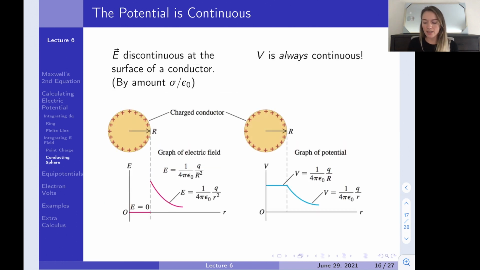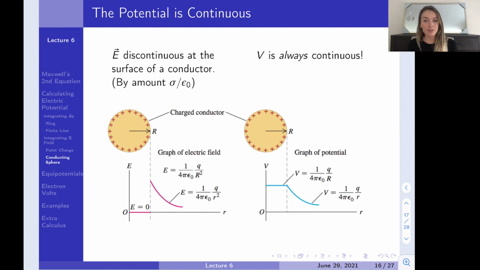I mentioned in a previous lecture that it's okay for the electric field to be discontinuous in certain circumstances. So if I was to plot the electric field for the case we just did, we know that the electric field is 0 inside the conductor, and then it jumps up at the surface of the conductor. It has a discontinuity, and the discontinuity is the sigma over epsilon naught, which is what we calculated a few days ago. So it has a discontinuity proportional to this, and then it looks like a point charge. So the electric field will always be discontinuous at the surface of a charged conductor.